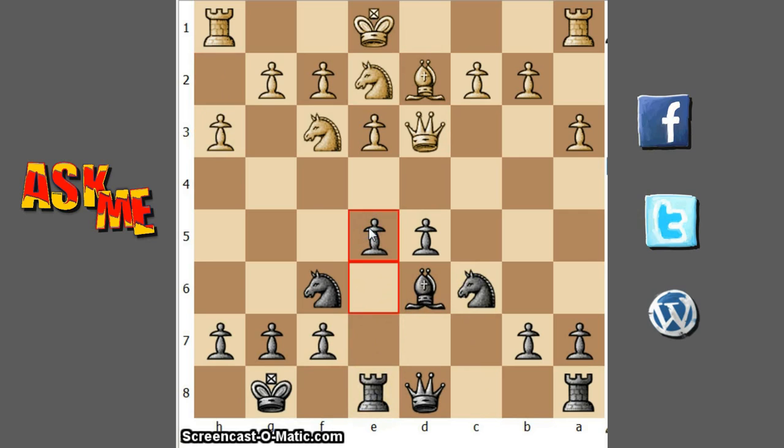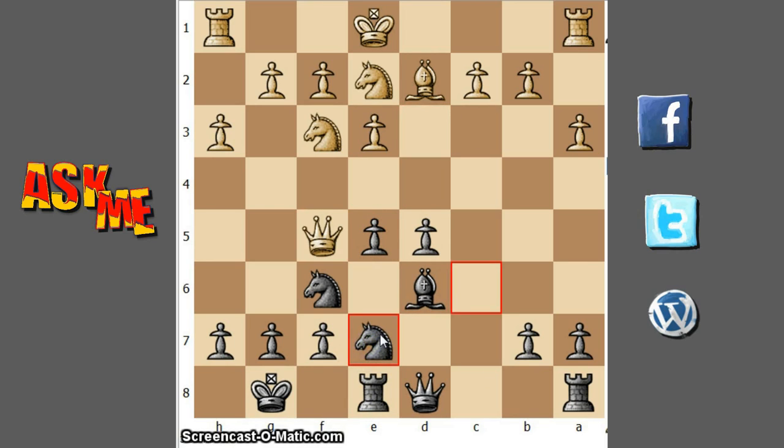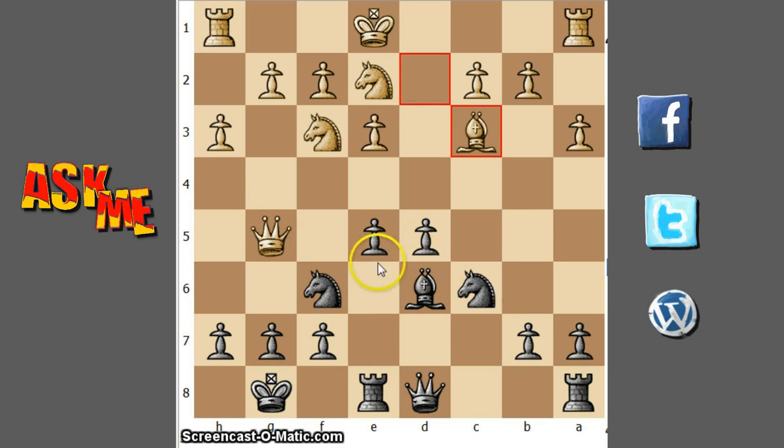and I'm going to push in the center because I have the center duo. Queen f5. Let's just hit the queen. Okay, I think I have too many pieces in this diagonal, and let's get the queens off.